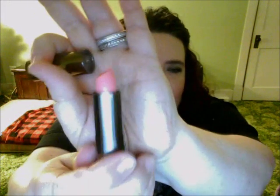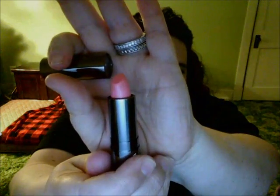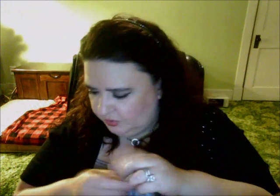Ooh, look at that pink. It's like a nice, beautiful light pink. Oh my goodness. Oh, you can see it's a very moisturizing lipstick because you can see the shine on it. It's a very nice sheer pink. Oh, I'm going to love that. Definitely. Love it. Oh, thank you. Make sure I shut it. I like their casing. It looks so fancy. I've never tried any of their lipsticks.